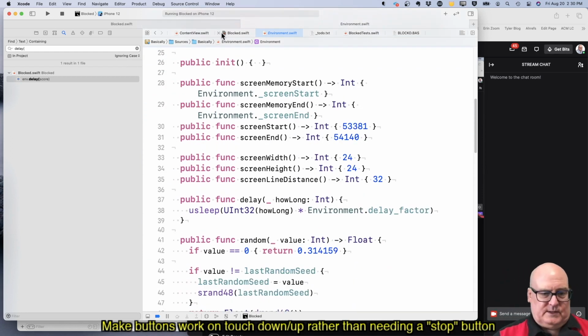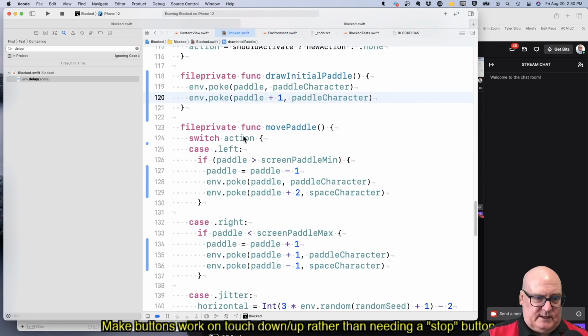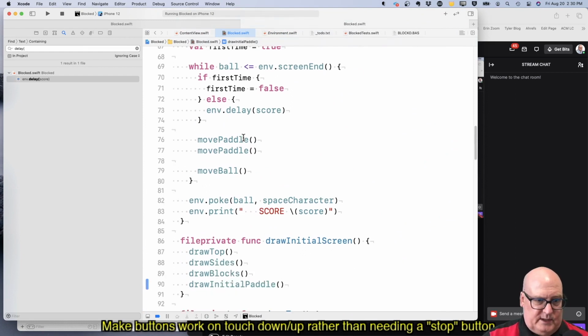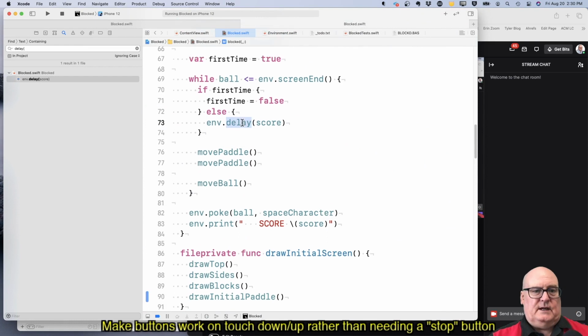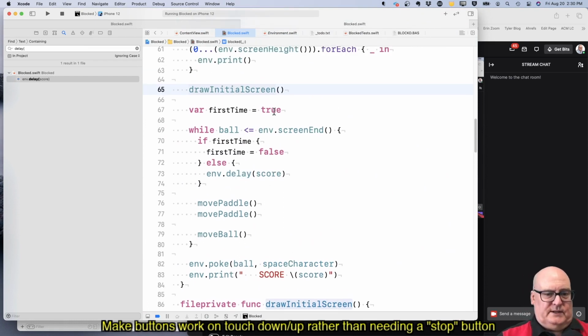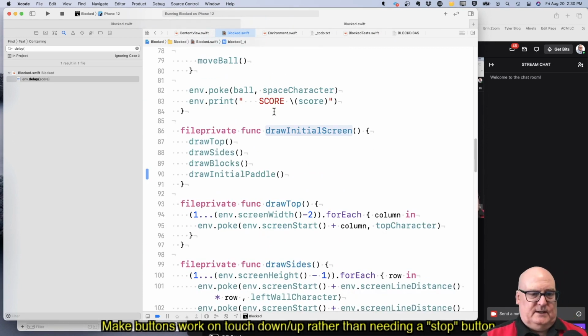All right, now the other one was the delay factor. Let's see, in here, delay should be in the main loop. Yeah. Okay. And yeah, we went around on this. So each time through, there's a delay, but there's nothing on the initial screen. That's just mechanism. It's not a good sign to me.